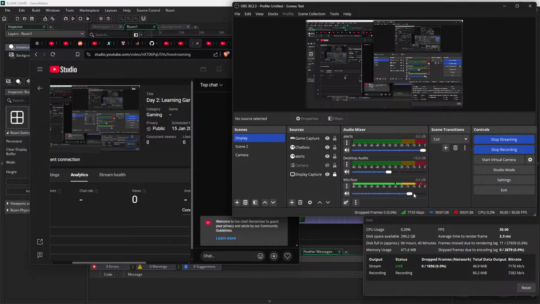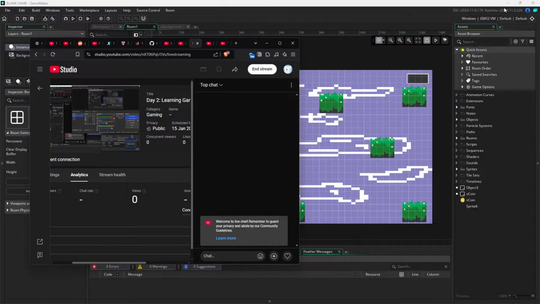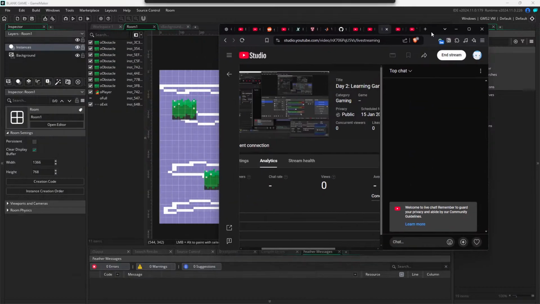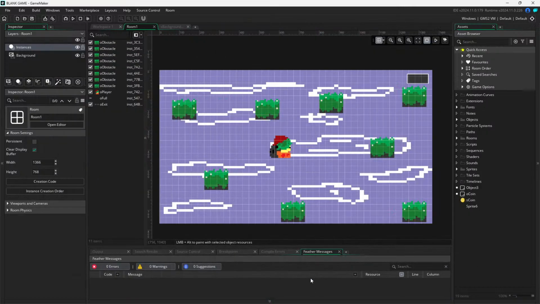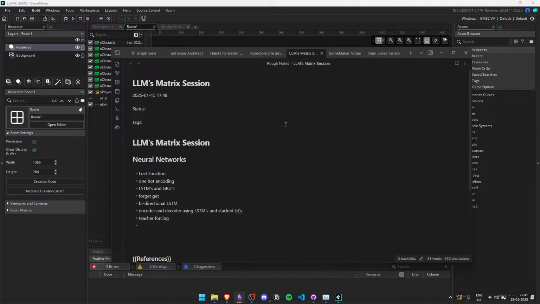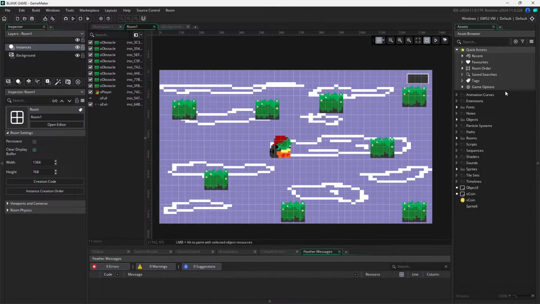I just had a club session like 1 hour ago, which ended. We had basically some introduction to large language models and the workings behind it. I need to explore a few of those terms as well. We'll be doing that at the end of this session, and yeah, that's about it.